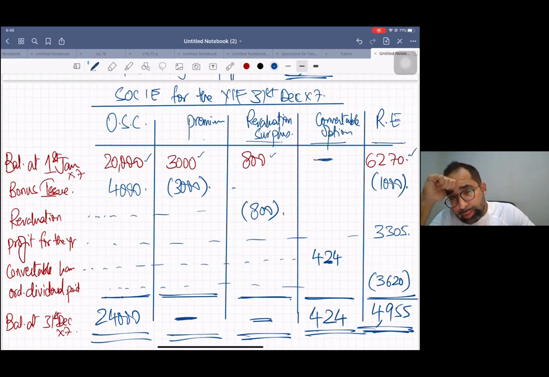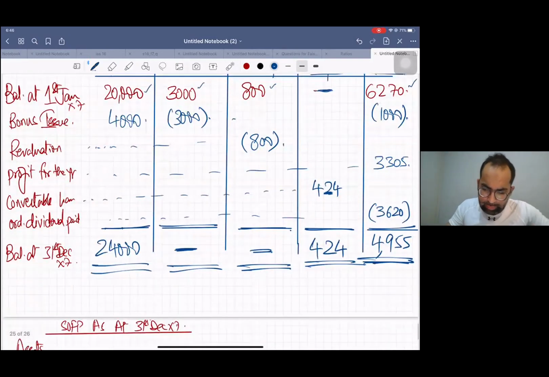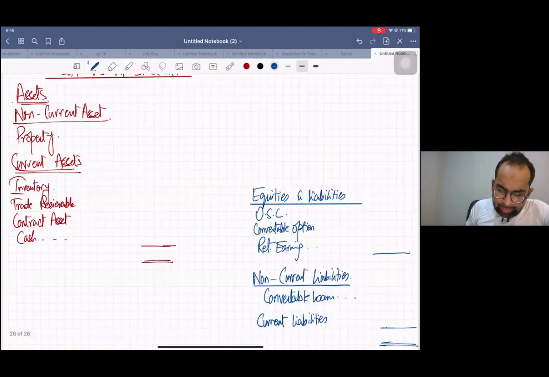Now the last thing is the balance sheet, SOFP. The last thing you need to make is the SOFP. And listen, this is not difficult on Excel as well. These are very simple on Excel. Very, very simple on Excel. You can easily practice.